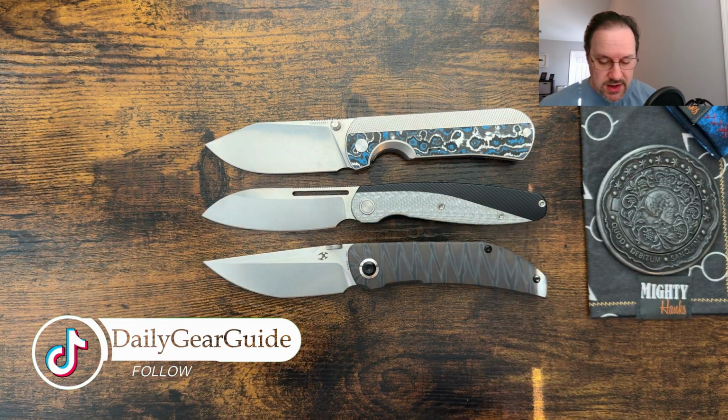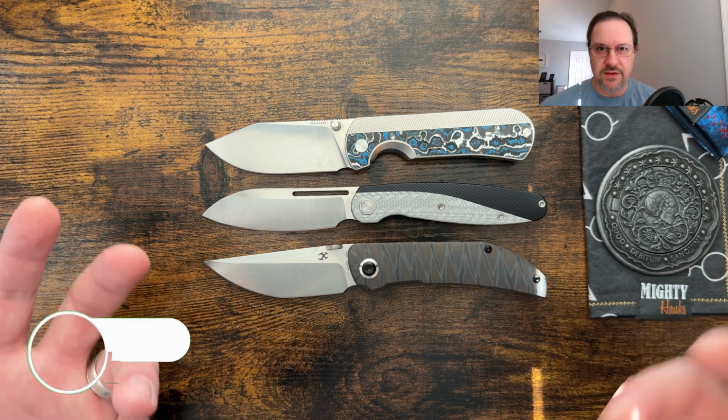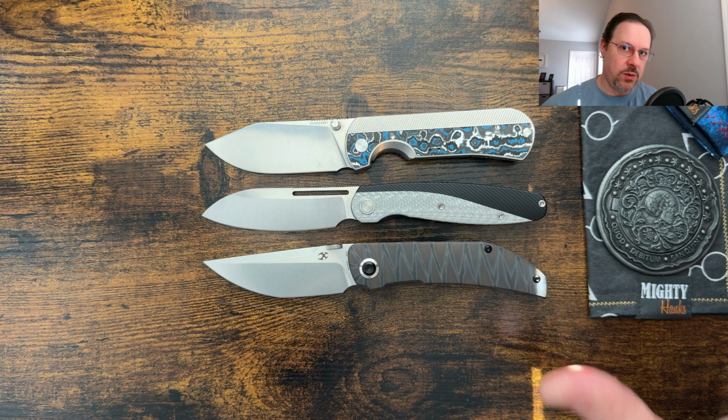But these are knives that I have in my inventory that I think could flex into a gents/office carry, so I wanted to use these for comparison. Let me move these out of the way. We'll check the weight on this.